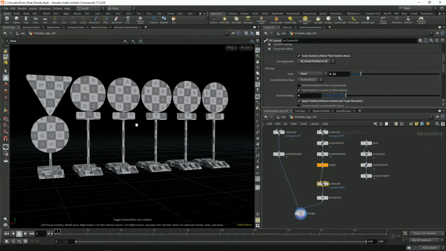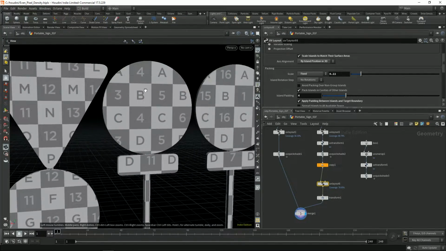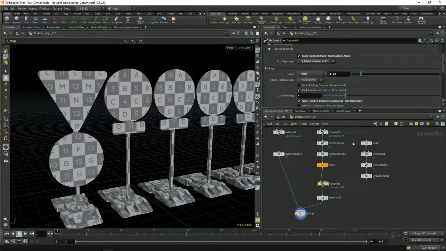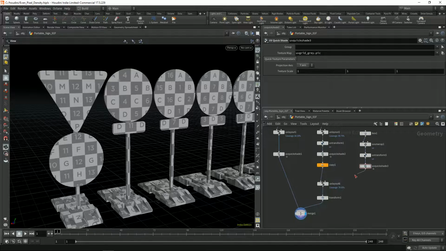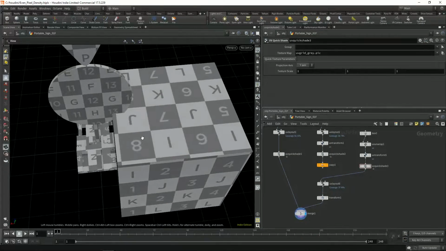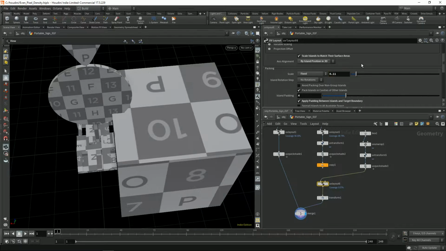So this is a really simple way how you could even the pixel density. But as you can see, it's not perfect, and the problem is once you change the geometry, it no longer works. You have to go back in and readjust the ratio.